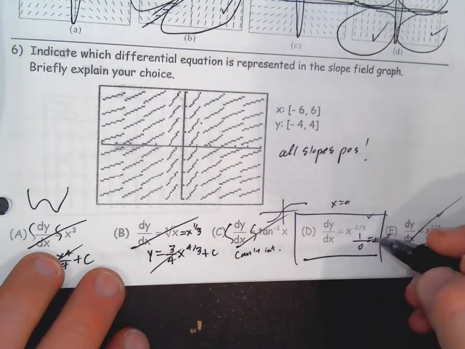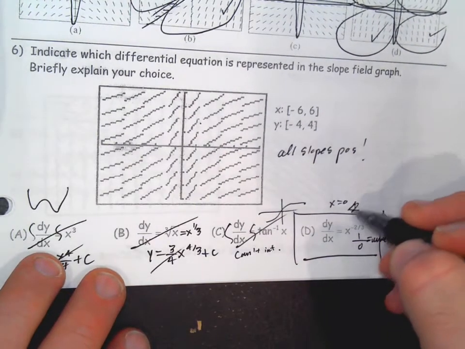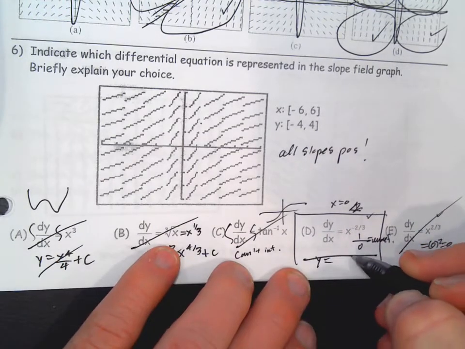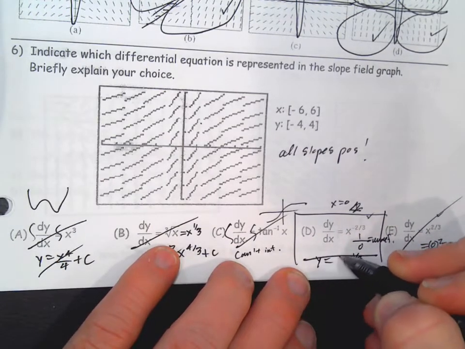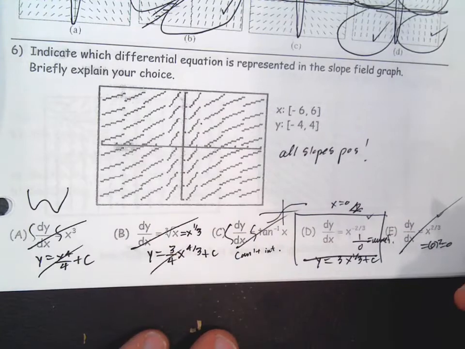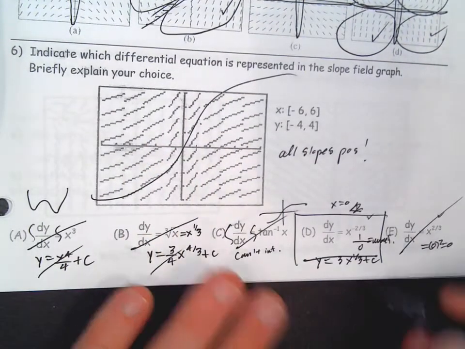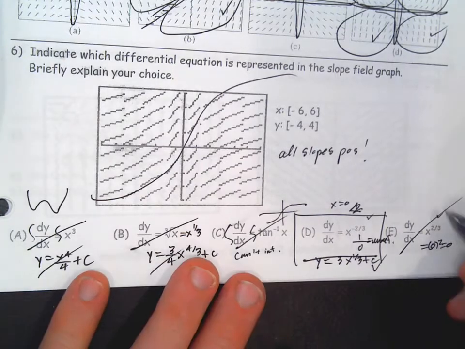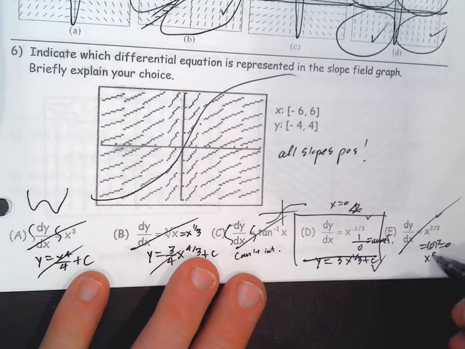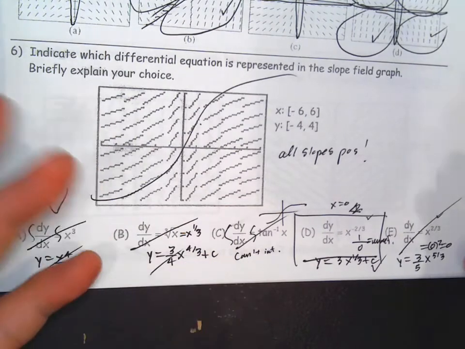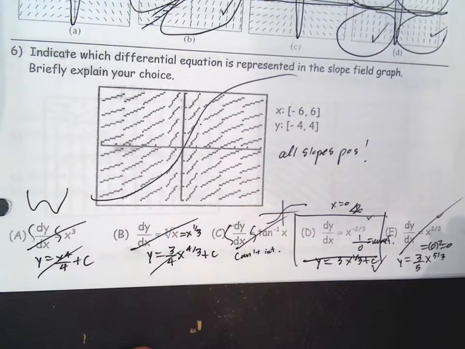This one right here, the right one, if you were to solve it, it would be x to the 1/3 divided by the new exponent plus c. Cubic, this does kind of look like a cubic, right? So that, again, reaffirms that. This would be x to the 5/3, which, I don't know, it might look kind of like that, but it's going to have a 0 slope in the middle. So just some ideas, things to look for.